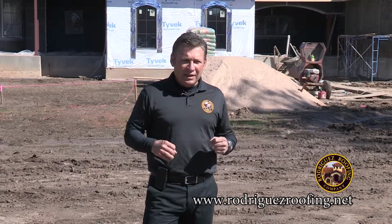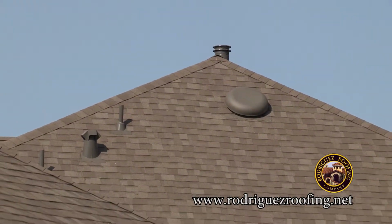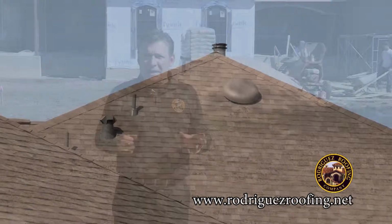Next line item on our proposal is an air hawk. An air hawk is approximately an 8 by 8 low profile vent that normally goes on the back of the house or garages, areas that you don't have much room to put ventilation in.